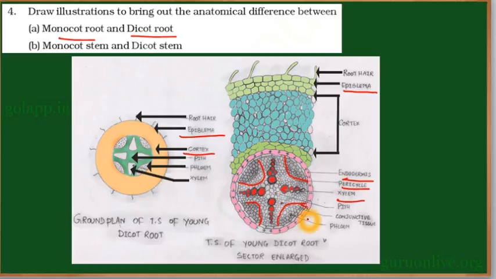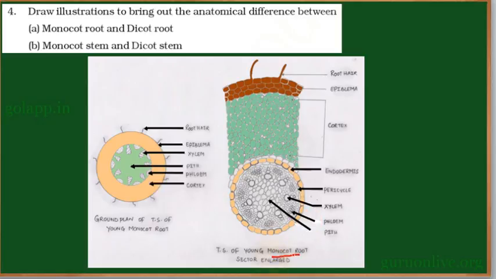So this is about dicot root. In case of monocot root, again it has 3 regions: epiblema, cortex and the inner region, that is stele. So here the major difference is, there is not much major difference. The epiblema is again made up of parenchyma cells. Cortex is multi-layered, made up of only one type of cell, that is parenchyma. And again the innermost region of cortex is called endodermis. It is made of single layer parenchyma cells.